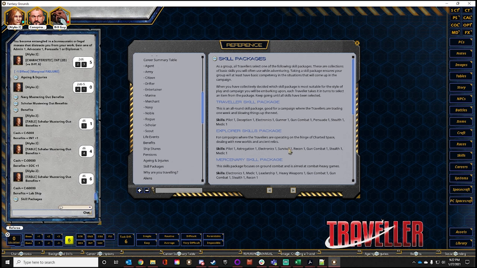Persuade one. I'll take that if that's all right. Go for it. Sure, I got persuade zero. I like talking to people. Then the last two I would kind of like, but I'm happy to share: we have stealth one and medic one. I've got medic one. I have neither of those, but my dex is a 10, so that would make me a good candidate for stealth. Yep, you can have stealth, you can have medic. You take stealth, I'll take medic. Okay, it sounds like you guys have a good plan. Well-rounded group.